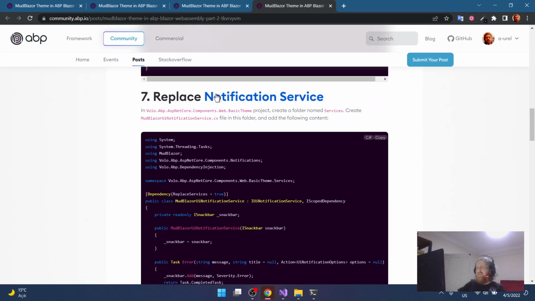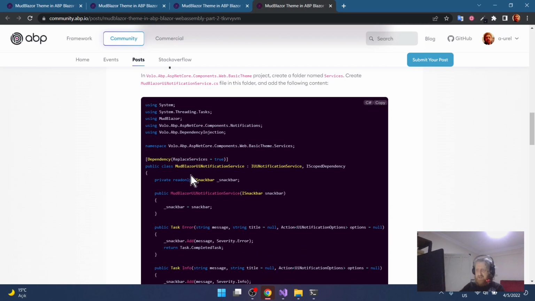And then I'm going to add a new service named MudBlazorUiNotificationService, which implements IUiNotificationService, a built-in interface of ABP, and Dependency(ReplaceServices = true).